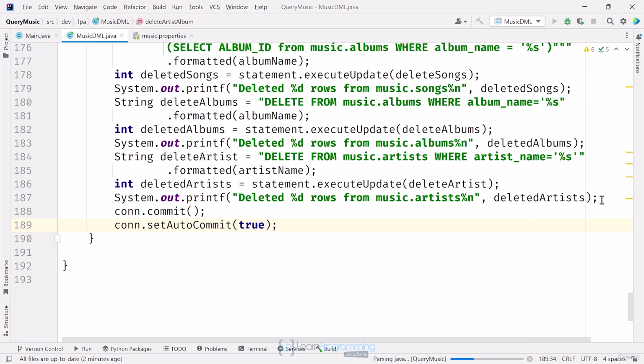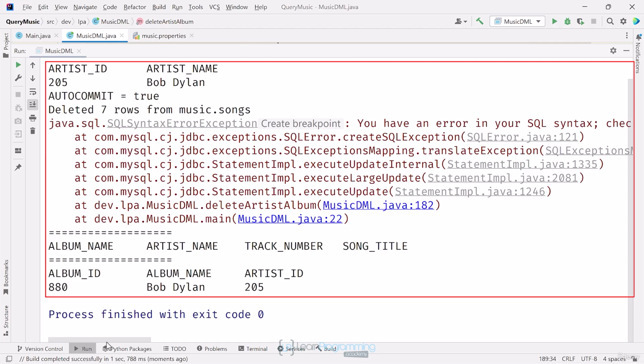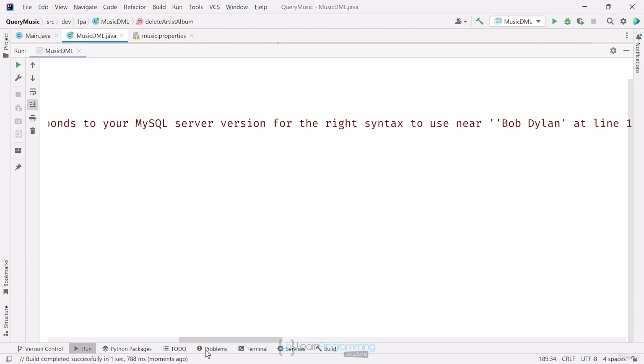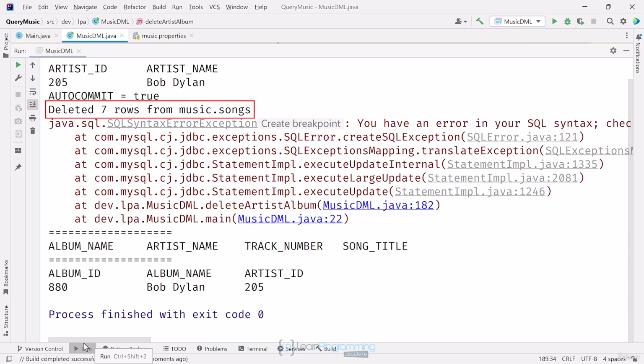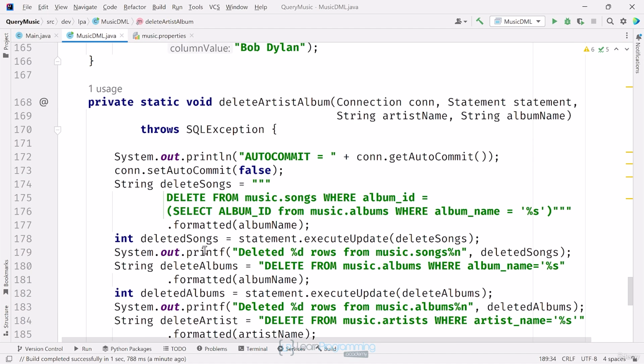I'll run this again with these changes. This output looks exactly the same as before. Looks like 7 rows were deleted. Until another commit is done, this deletion operation's results are sitting in a temporary location waiting to be committed. We really don't want them to be committed on this connection. I really want these data to be rolled back from the temporary location as if they were never executed.